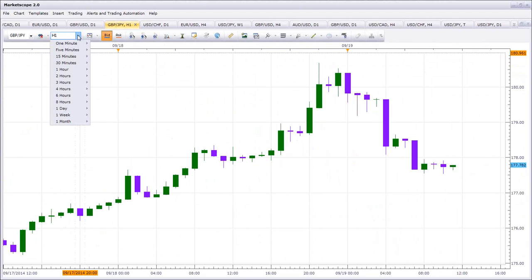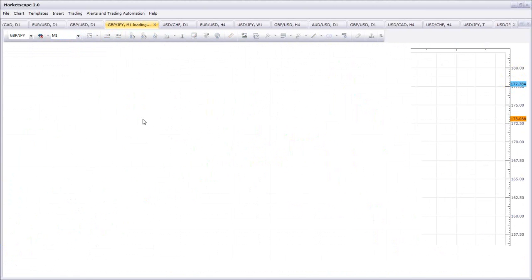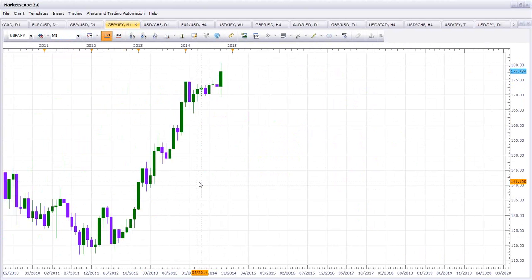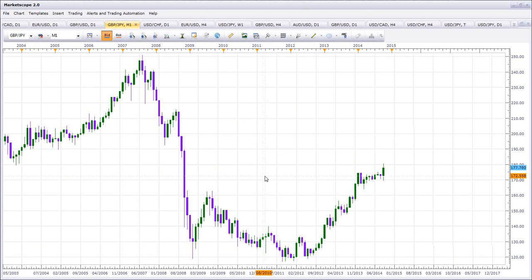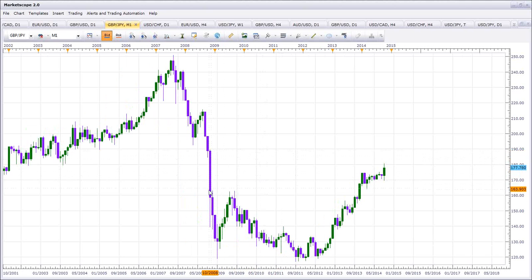Usually most Forex platforms, including Orbex, have a time range from 1 minute to 1 month. And 1 month is the largest, the least frequency basically in a chart, and every candlestick is made in 1 month. So for example, this is the candlestick for the month of September. As you can see, pound yen has generally been bullish in the month of September.